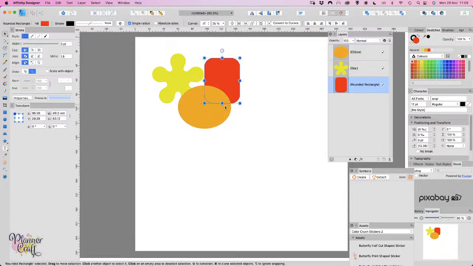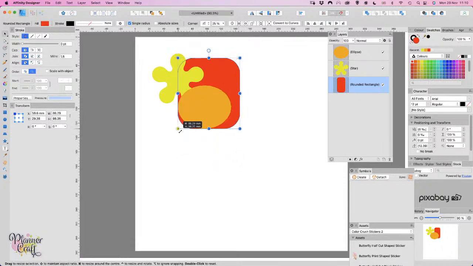So we want to resize that. Now you have different options, and this is one of the things I go through in the Design with Vectors book, is these handles each do something different. So for instance, if we were to drag this one at the middle bottom here, that's going to just stretch it in one direction. If we drag this one here, it's going to stretch it in this direction. But the corners are going to do 2 dimensions at once. Now, if you want to keep them in proportion, you can just press and hold shift, and that's going to keep that proportion for you.